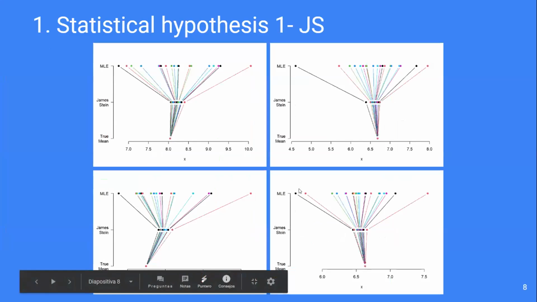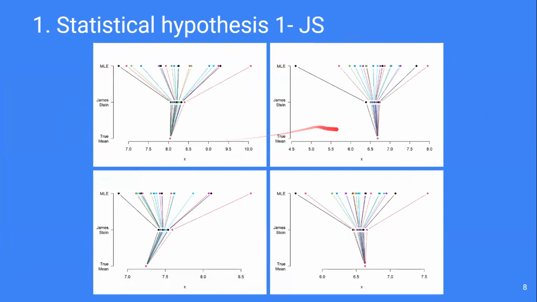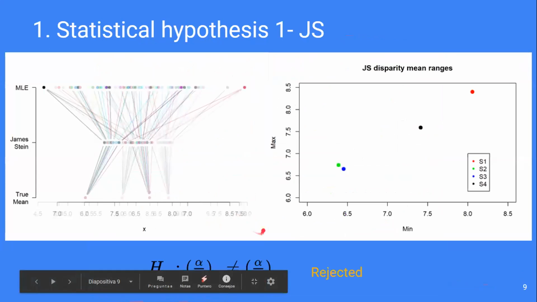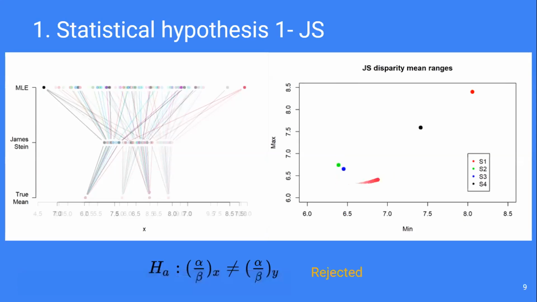Next, for the James-Stein approach, here we have the original bootstrap of the data for each station. Here we have the first, the second, the third, and the fourth. And then we plot the general James-Stein, or the whole with the range included. And finally, we have this, which are the mean, the James-Stein value.